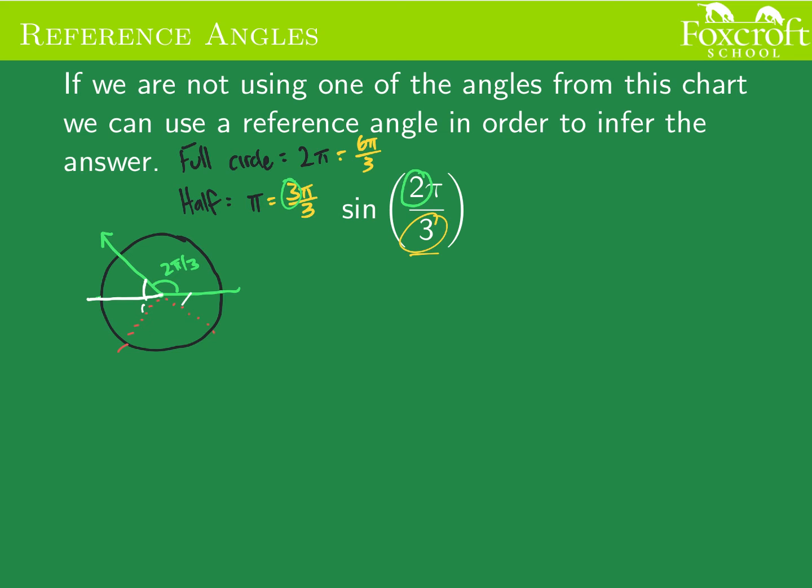All right, in this case, let me just erase some of this. All right, in this case, this is my reference angle. It kind of completes the half circle. So if I went 2 pi over 3 in the green part, the white part that I haven't done yet to complete the half circle is just going to be pi over 3. All right, so I know my reference angle is pi over 3. Let me just redraw another circle using that reference angle. So now I'm going to think about pi over 3 as the important angle.